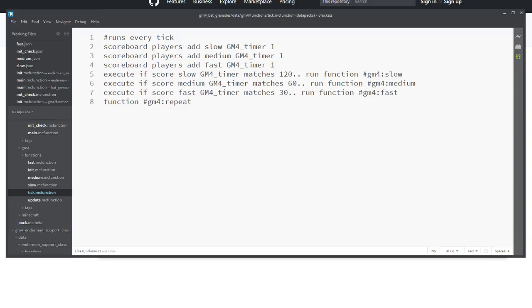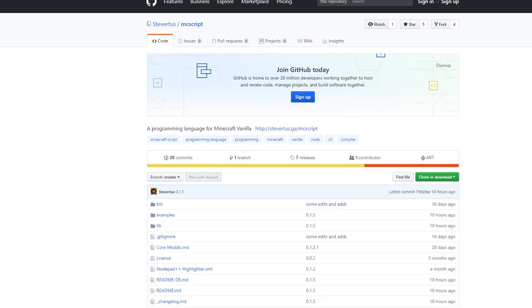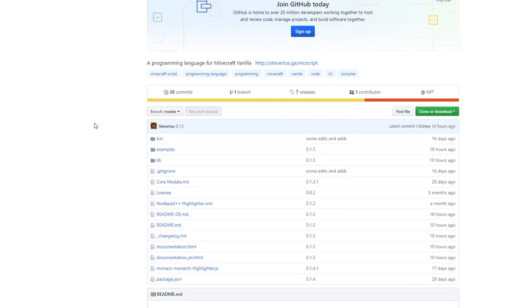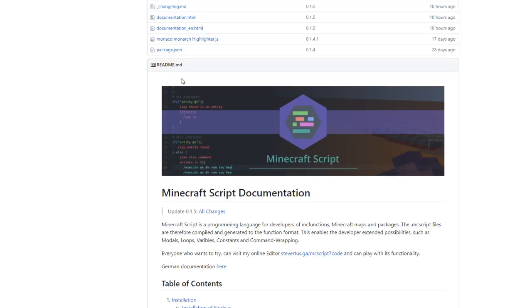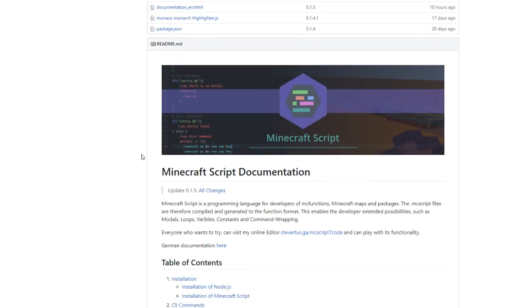MC script. I've heard of this. Spider Robot Man posts in the chat. It lets you write in more of a JavaScript style language, so you can write loops and stuff, and it just compiles it into actual function files.